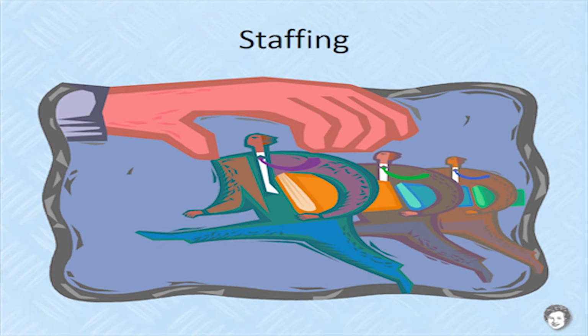Every organization needs people to achieve its goals and objectives. To do this, the right person must be matched to the right job. The organization forecasts its human resource requirements in order to determine the number of employees to hire and the types of skills they will need. Managers want to make sure that the number of employees matches the workload. Staffing is the task of evaluating, recruiting, selecting, training, and placing appropriate individuals into defined job roles.